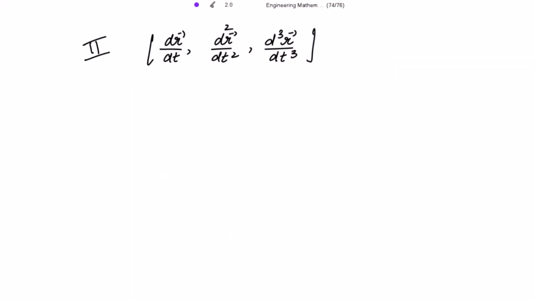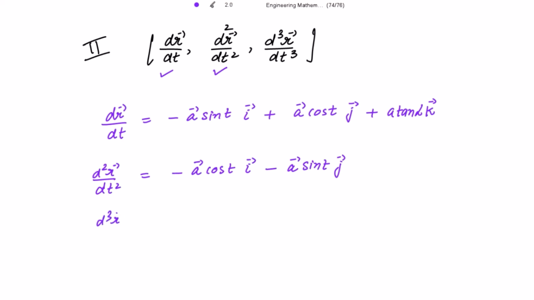And now remaining is to find the scalar product of these three vectors. Already we have found the first derivative and the second derivative. And now finding the third derivative of r with respect to the scalar variable t. Okay, so this is minus a vector, derivating cos t, we have negative of sin t, and then minus a vector, derivating sin t, we have cos of t, and here j vector.